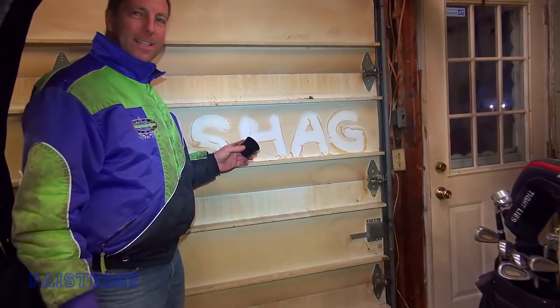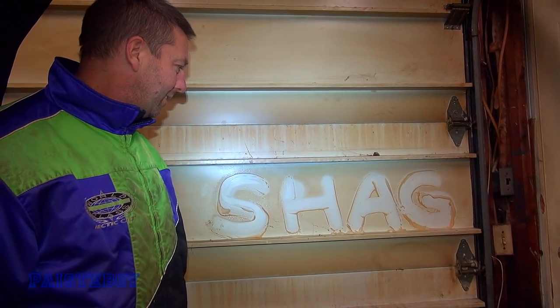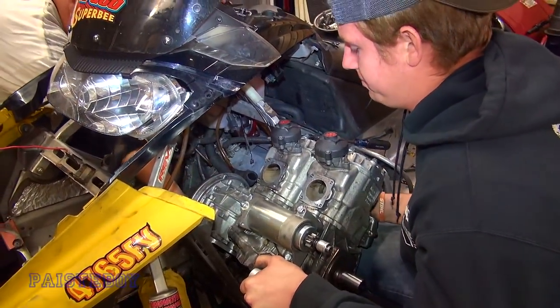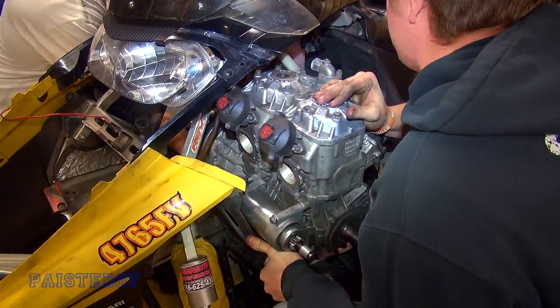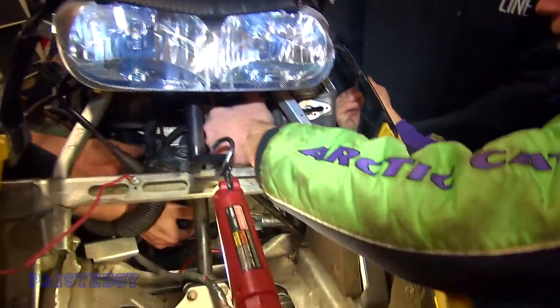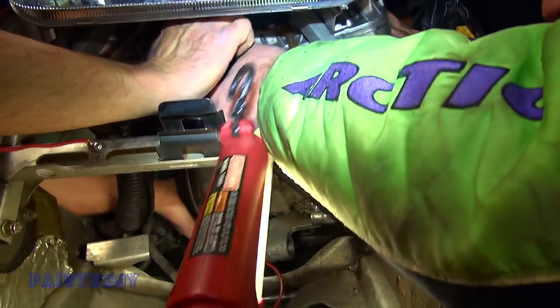Shag's cleaning up Mark's garage door — that's about 15, 16 years of smoke. You're quite the artist. Parker took the wide pipe off so we can get this motor back in. Hopefully the starter doesn't interfere, but we're giving it a shot. It's halfway in. And we pulled the plugs too. So this is the continuation of day three — it's technically day four, but we're going to put this into part three. We've got just Parker and Mark here today because Gary and Shag are home.